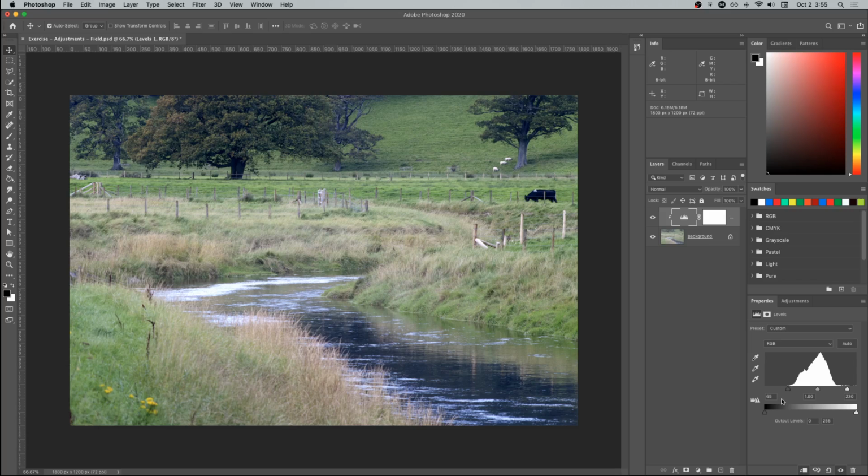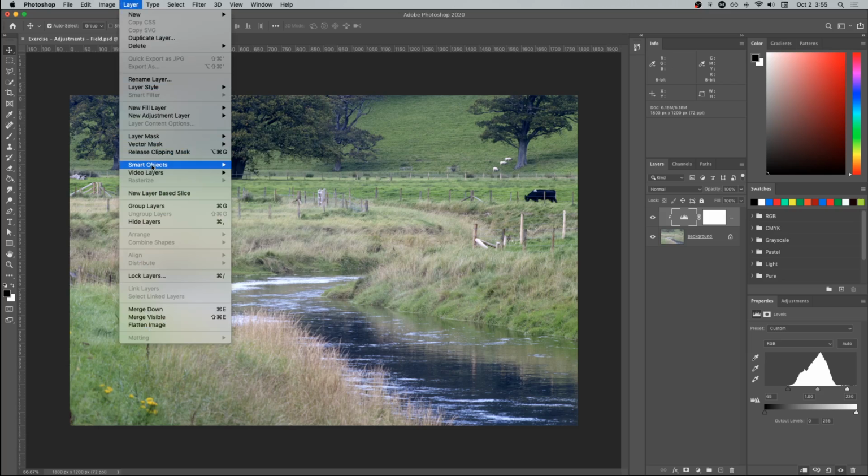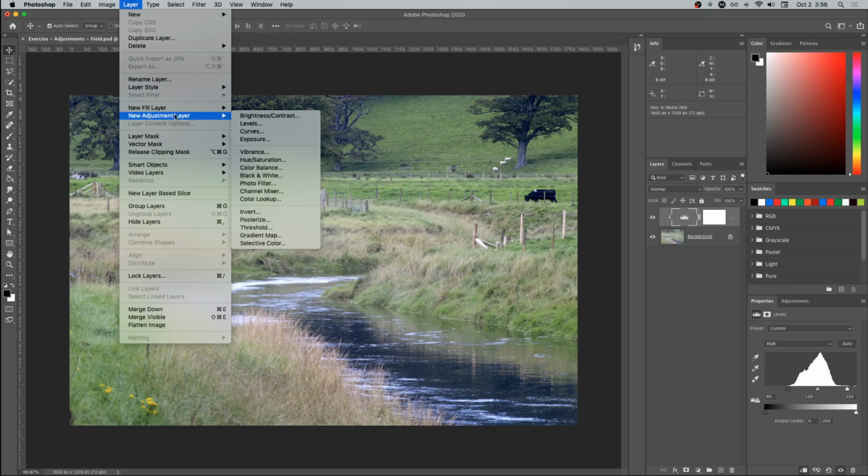So that's stretching out this dynamic range and giving us a much better, more contrasting image. So that's it for the levels adjustment layer. Let's go ahead and tweak the contrast a little bit. So I'm going to go to Layer, New Adjustment Layer, and Brightness Contrast, the first one.